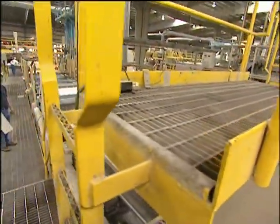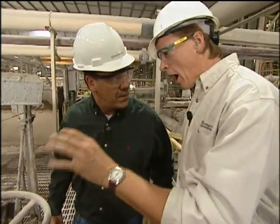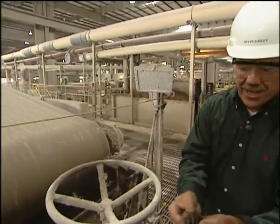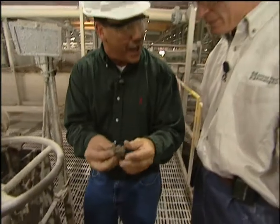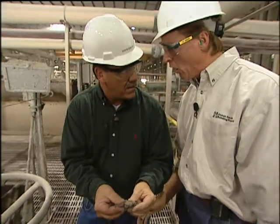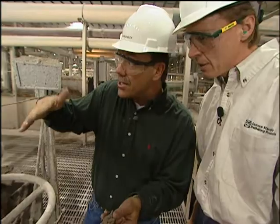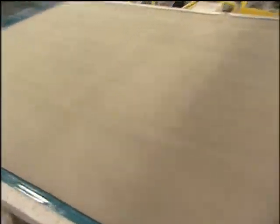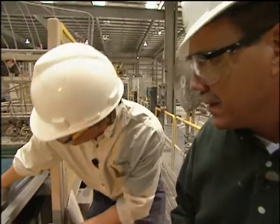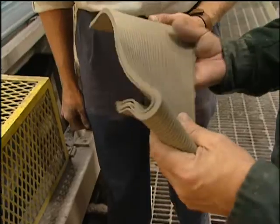Once the wood pulp and sand are prepared, they are pumped into a mixing station where they're also mixed with Portland cement. The mixture is channeled into a roller where the siding sheets are formed. The sand, cement, and wood pulp come together on a felt and go up towards the nip. At this point in the process the pulp is fully saturated, unlike the final dried material sold in stores, so it feels more like paper. The layers accumulate in the roller until you get the right thickness, then it comes off the roller and is trimmed to length and width. A giant roller embosses the wet material with a wood grain pattern.